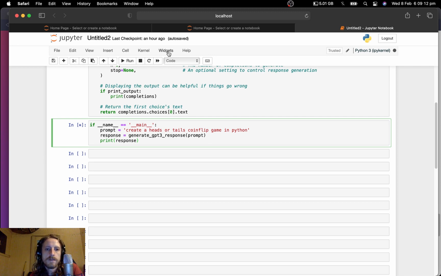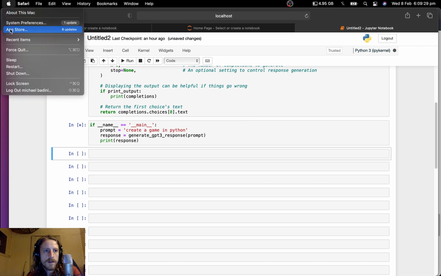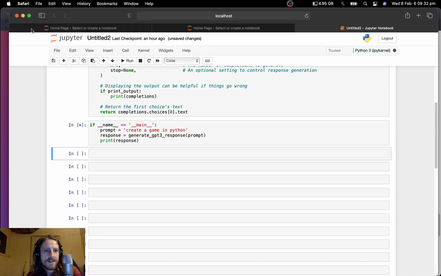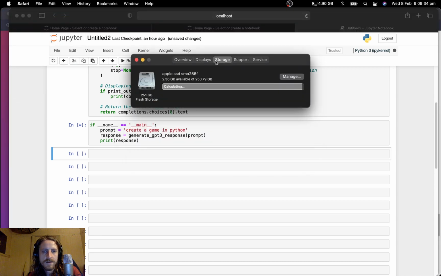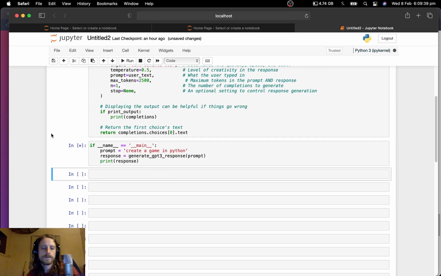Yeah, I might have to interrupt that. Let's go create a game in Python. And if I'm running out of storage here, it's definitely possible. I know. All of a sudden it's just died.